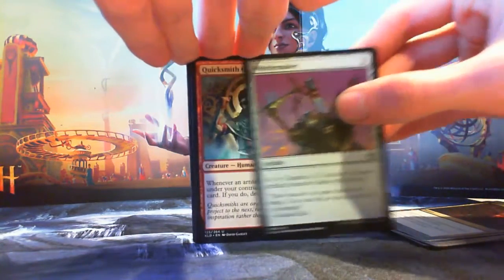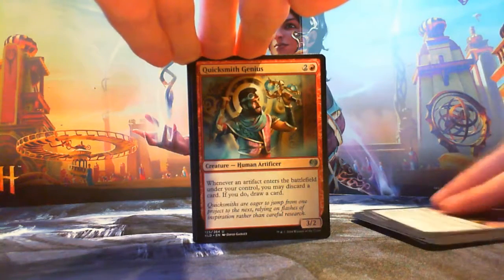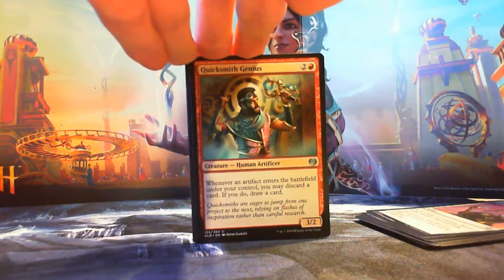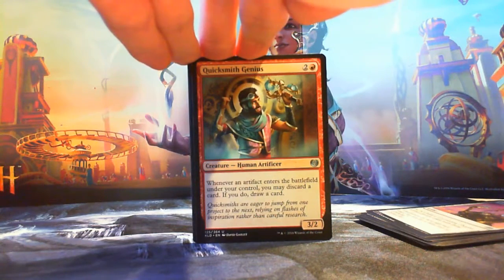Moving on though, let's not skip ahead. Oh man, that card felt weird for some reason. Quicksmith Genius, 2 and a red for a 3/2 human artificer. Whenever an artifact enters the battlefield under your control, you may discard a card. If you do, draw a card. Ooh, now this guy's interesting.